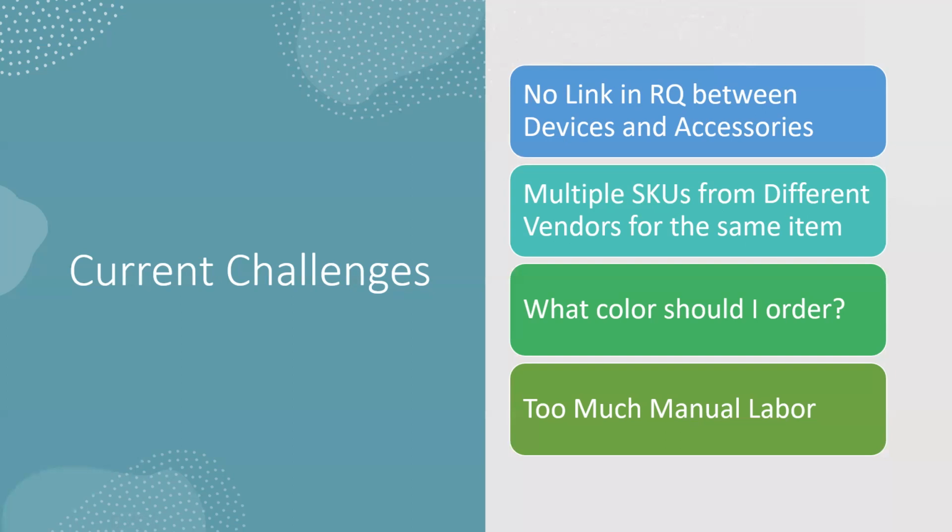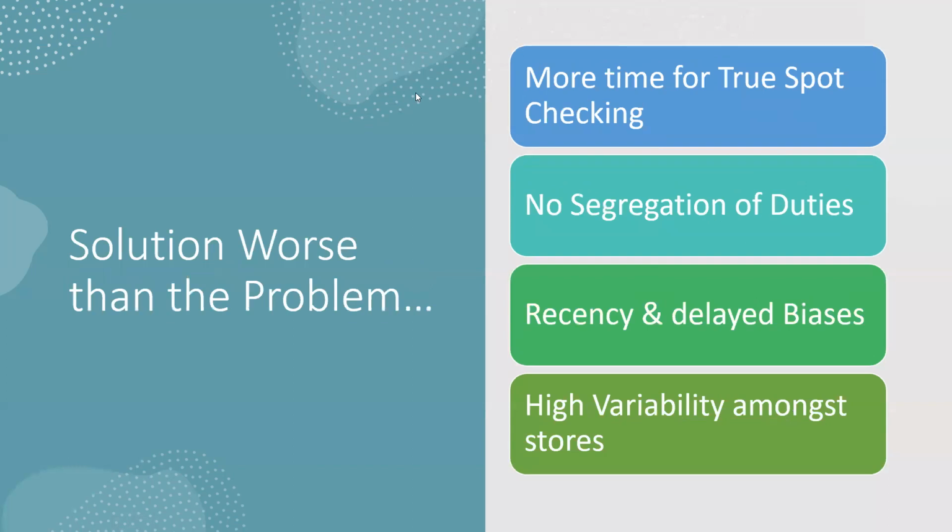So this list of challenges has left a lot of operators facing a big dilemma. Do you continue ordering and adapting this labor-intensive system, or create a solution that's worse than the problem? Many retailers either do it themselves or have their purchasing team do it, and then end up with a lot of excess quantities or not enough availability, right? Or they create a solution that's worse than the problem by allowing their sales team to order inventory for them, specifically ordering accessories.